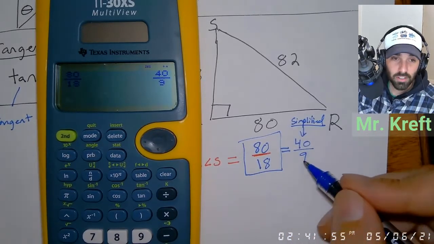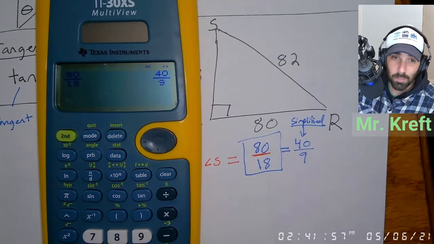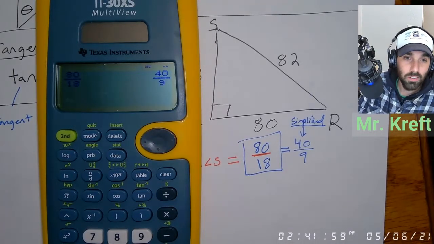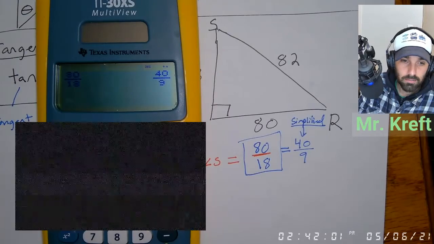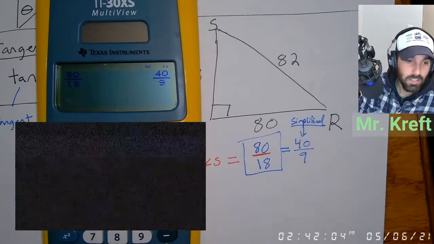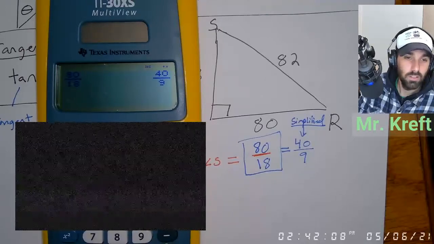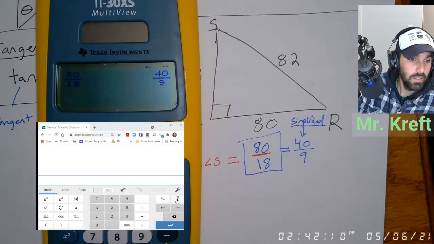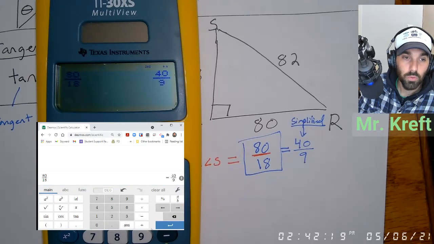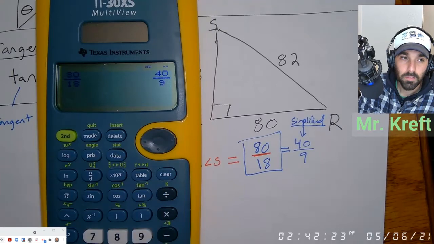And Desmos and your calculator will do this for you. All you have to do is just type it in and it will do it for you. If you guys want, I can do that really quickly. I can take you there. Okay, so I can just type in 80 divided by, what did I say, 18? And then click this button and it will do 49ths. Okay? I'm going to hide that for a little bit.